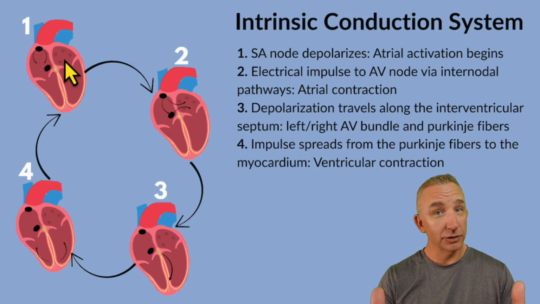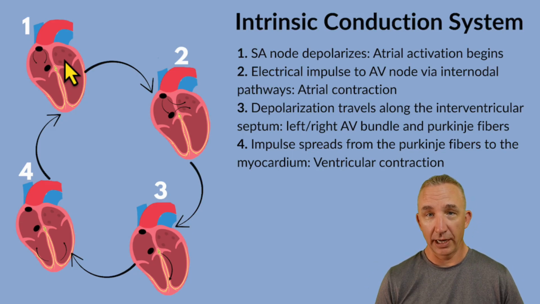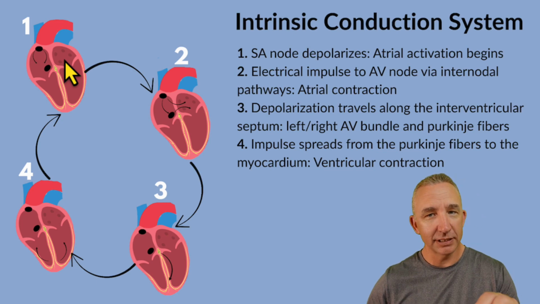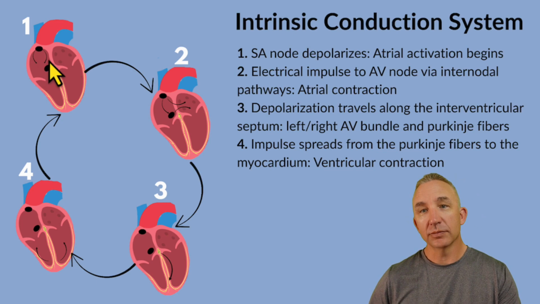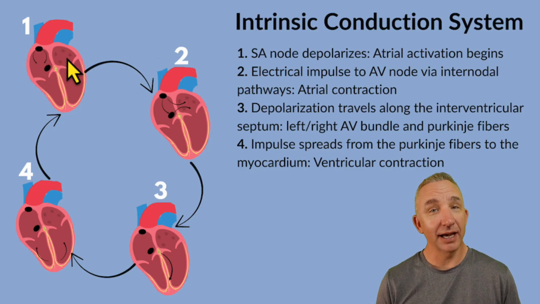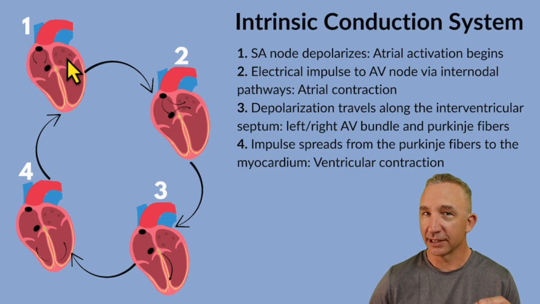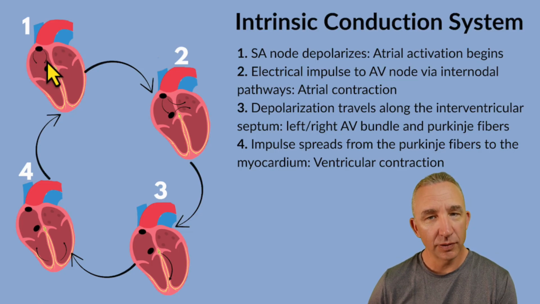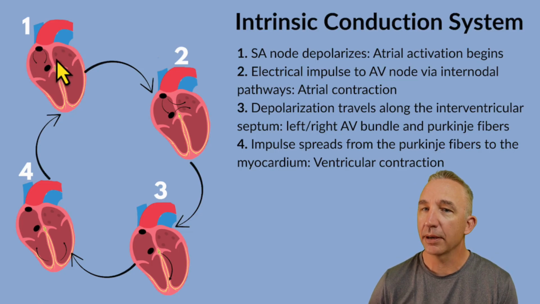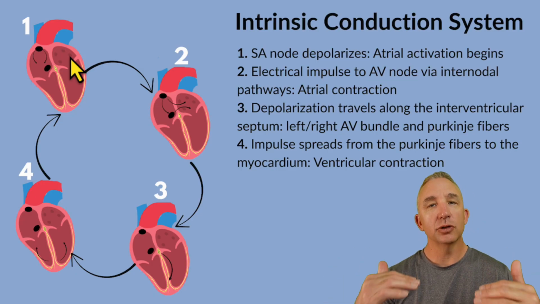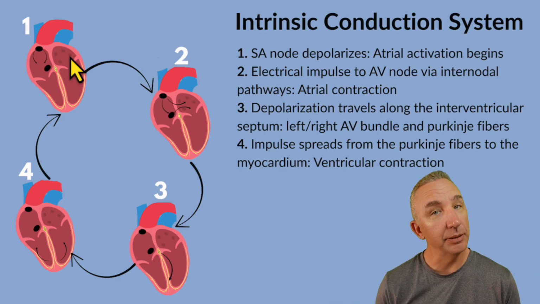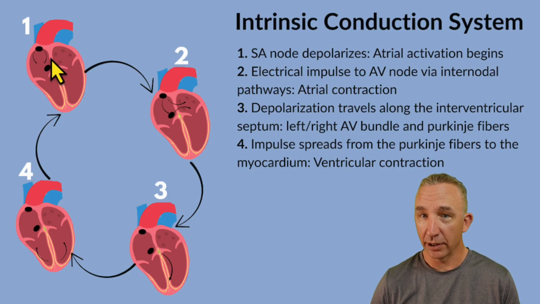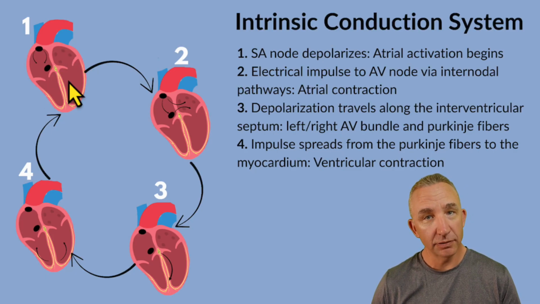The 2 atria contract, then the 2 ventricles contract. We teach it like that, but it's not completely exact because there is a slight delay from the right atrium to the left atrium. But if we count, this is all less than a second. This is extremely fast. We go from our SA node down to our AV node, with just a slight delay, and then it runs across and our 2 atria contract. We call that depolarization. What are we doing? We are contracting the myocardium to push the blood down into our ventricles.